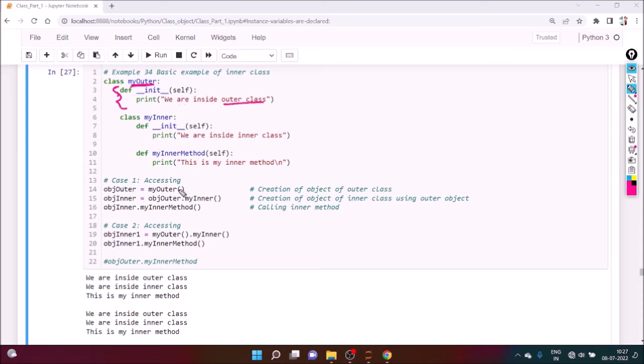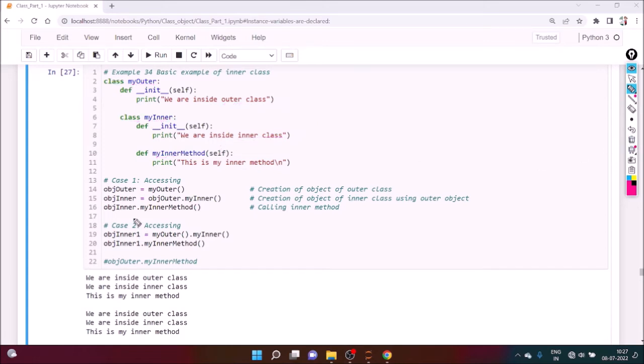So once we create an object, automatically it will invoke the constructor function. It will print this particular part. My inner is inside my outer. So a class is defined inside another class. Here also one more constructor is there. We are inside the inner class, and this is the method, my inner method, and you are using self. That means it is nothing but our instance method, and it will print this is my inner method.